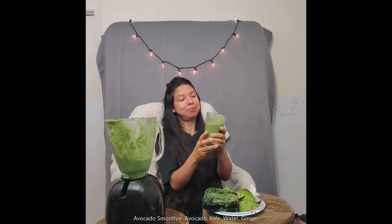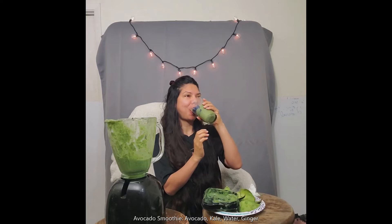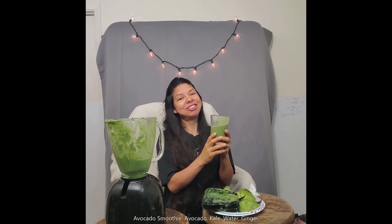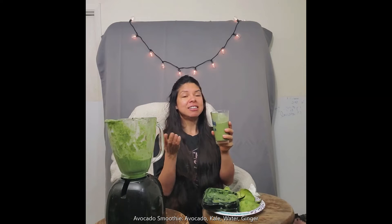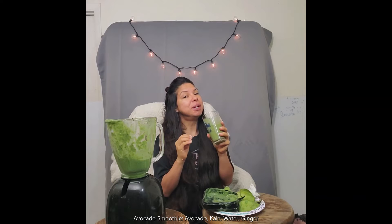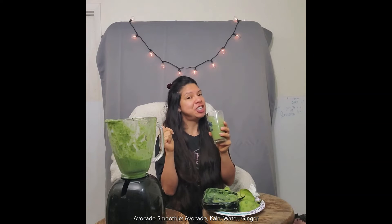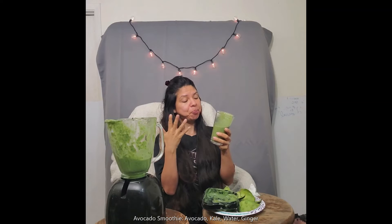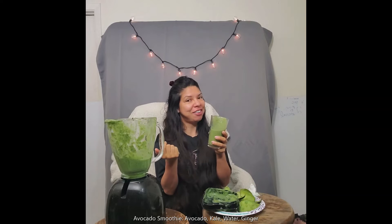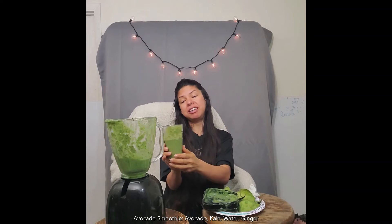So I'm drinking away. I have my Run ATX cup — cause I'm a runner, it's one of the souvenirs they had. Get your drink in — let's contribute to the health of our body. Every little bit counts. Today we're just using avocado, kale, and ginger. It's lipid-heavy of course because the avocado has a lot of fats. I used two small avocados and my kale branches were bigger than the ones I've used before, so it's going to be thicker.